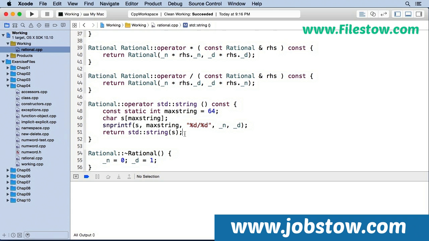Some people prefer to use string stream, which is a C++ object-oriented library, over snprintf. I like snprintf because it tends to be faster. That's probably because string stream has to use mutable buffers to do its magic. You could also put this logic in a separate getString method and then call that from the operator overload. In practice, that would probably be more flexible and the right way to do it, but this is for demonstration purposes. And you can apply this same technique to convert your class to any type.